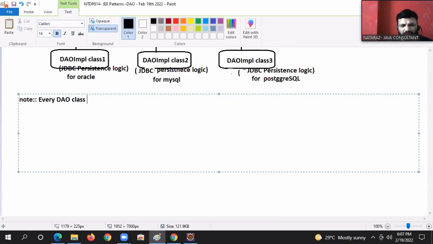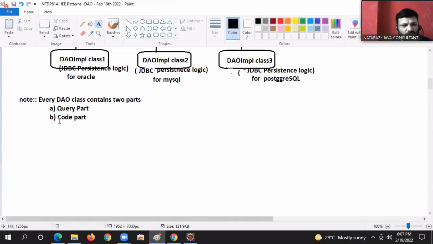Every DAO class contains two parts. Number 1, query part. Number 2, code part. Query part and code part, guys.